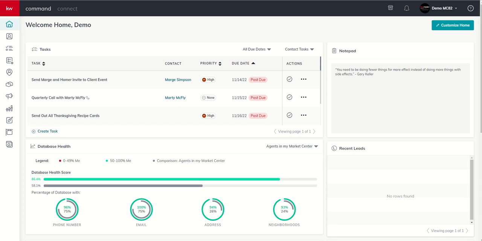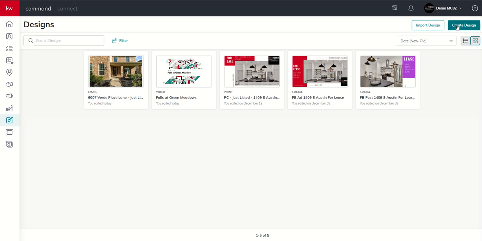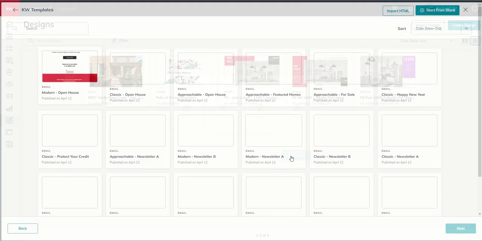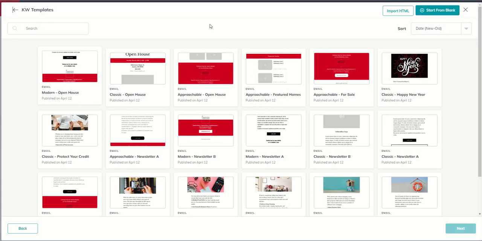So one last video on email designs today inside of our designs applet, and that's the ability to take a template, make edits to it, and actually use it for your email campaigns instead of creating one from scratch. So let's dive back into the designs applet one more time. And we want to go in to create a design, and we're going to do an email design. And this is where, remember, you'll see that list of templates that are available.